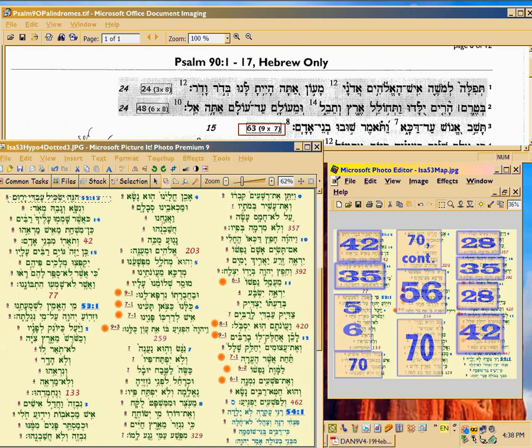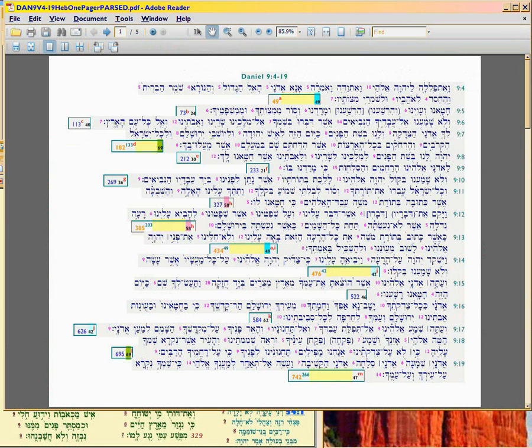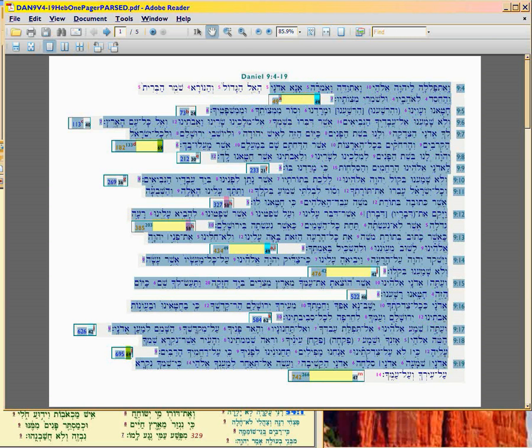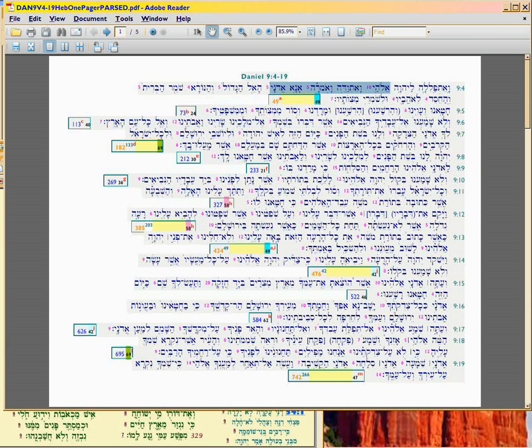But we're also going to get into this, which is the outline, again in Hebrew, because it's easier to follow the numbers if I just show you the Hebrew, of Daniel 9 itself. Okay, his prayer. All of the numbers you see God use in Daniel 9:24 are coming from Daniel's meter here. That is something you cannot see in the English, so it comes out of thin air in the English. But it isn't coming out of thin air in the Hebrew, because if you know what the meter is, see, and this is the meter.